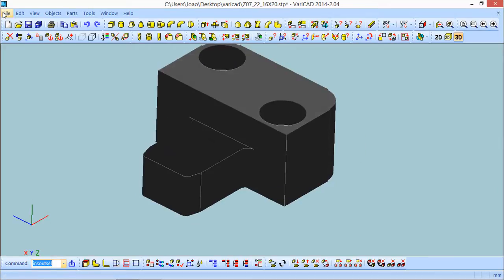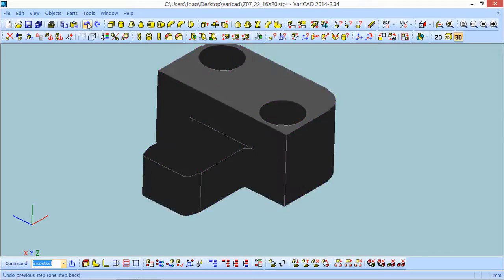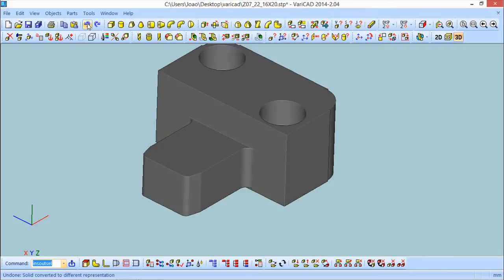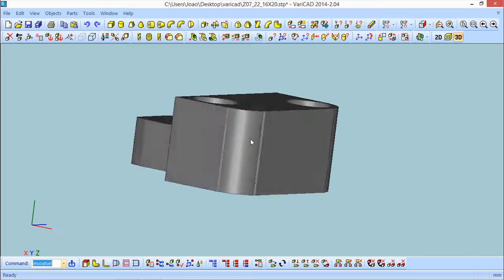It's not the case here, but just to show you that if that kind of thing happens, we may have to revert one or more or all with those functions. So I'll do the undo again. Okay, and that's it. The solid is already closed again.